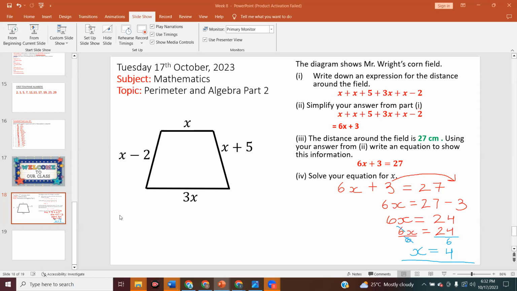Anyone have any questions on this before I move on to the next one? Okay, you say you divide. Either you cancel out 6 or you divide 6 into 6. It's the same thing, right? 6 divided by 6 is 1. So it's 1x, so it's still x. Or you can say cancel out. Both are the same thing. But you have to use the number in front of x. So if this was 8x, we'd put 8 divided by 8. If this was 9x, we'd put 9 divided by 9. You don't use 6 all the time. It depends on whatever number is in front of x. Okay, thank you. Anyone have any other questions?